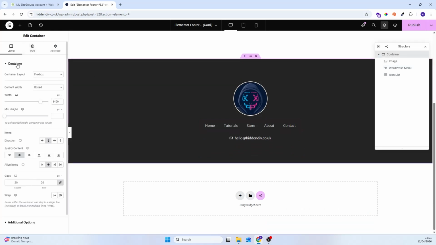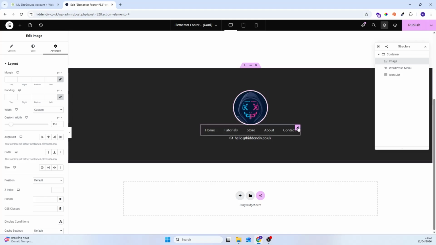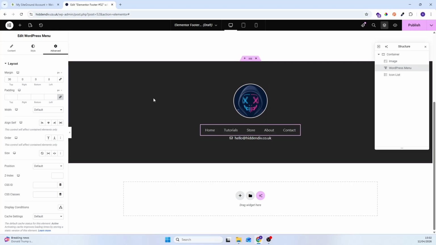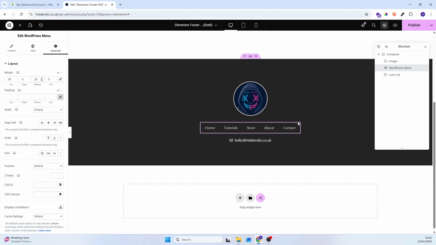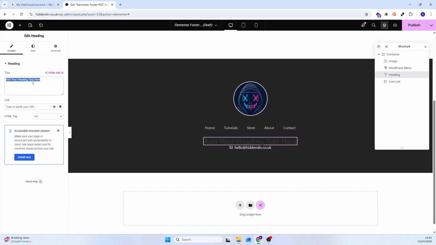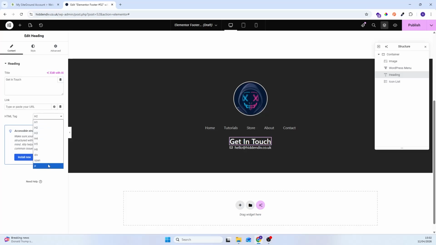So now that we've got that, we can also mess around with the spacing a little bit. If we go to the container, we can first of all just remove the gap, so we can do this manually. I think the logo, I'll go to the menu, and we'll add, say, 30 pixels above that. We'll then also add maybe 10 below, or 20, because I'll actually add a heading in. So let's add a heading, and we'll just put get in touch as a little bit of a heading for the email address. And we'll also put this as white, and we'll just put that as a paragraph text for now.